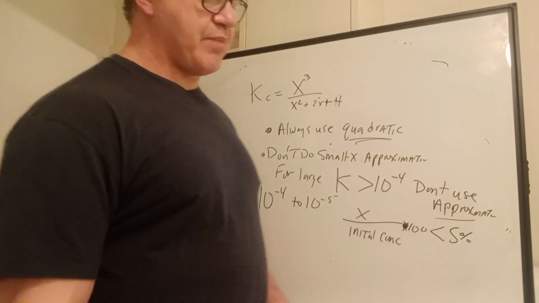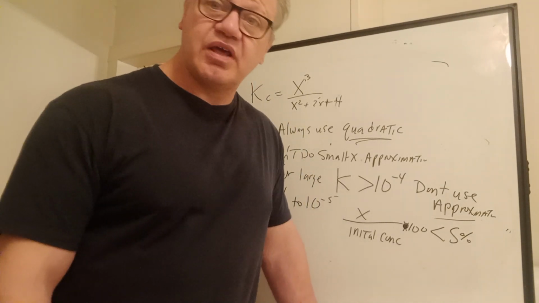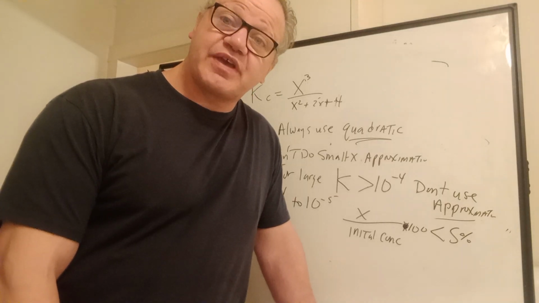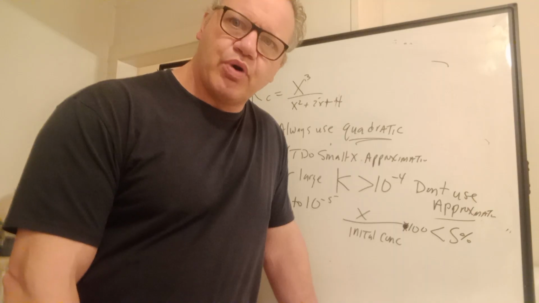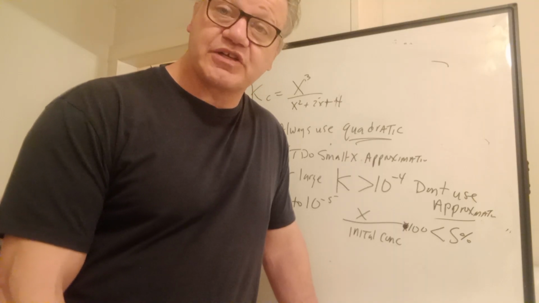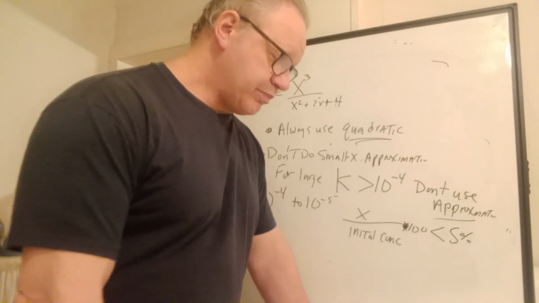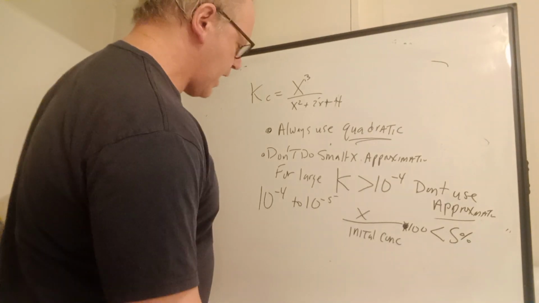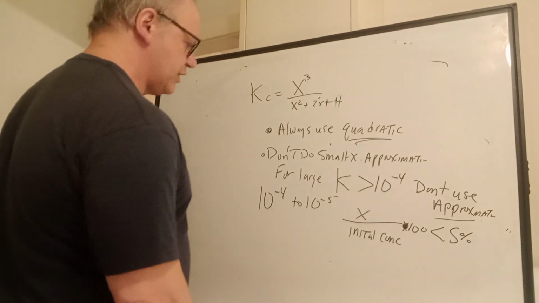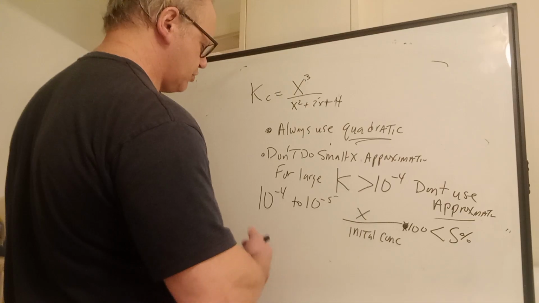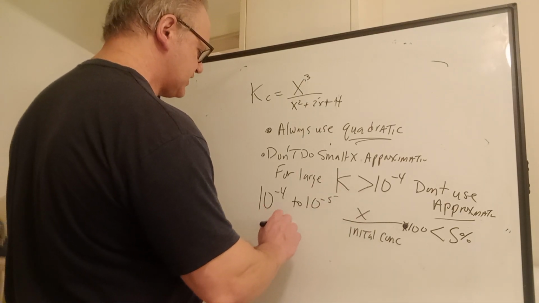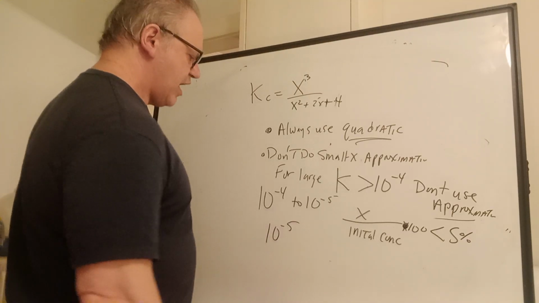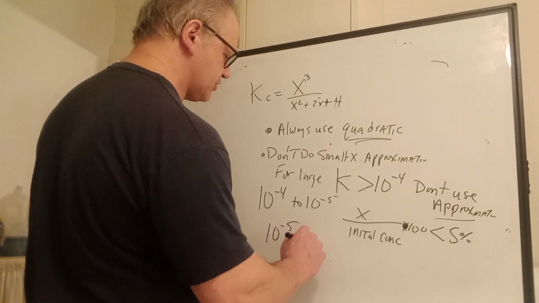If it's greater than 5%, you're not. That sounds good. That's easy. That's really easy to forget on an exam. For borderline cases, I will usually put on there that you can use a small x approximation. I would never contrive a problem with ridiculously low concentrations or partial pressures. If it's less than 10 to the minus 5, I would say use the approximation.